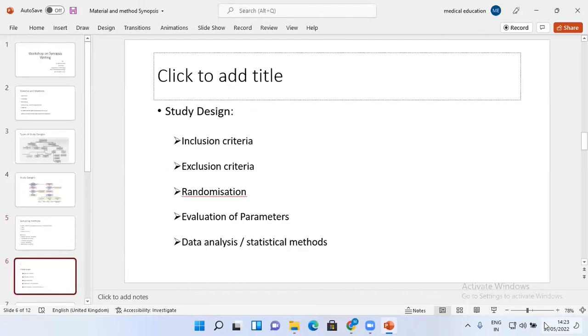Now moving on to study population: inclusion criteria and exclusion criteria. These are very important. After sample size and ethical clearance, once you have decided your study population, you have to write in detail what your inclusion criteria and exclusion criteria are. If you are going to do a randomized clinical trial, which is generally not done as a thesis, but if in future you do some project, you have to decide how you are going to do the randomization. That method also you are supposed to mention when you write your synopsis.